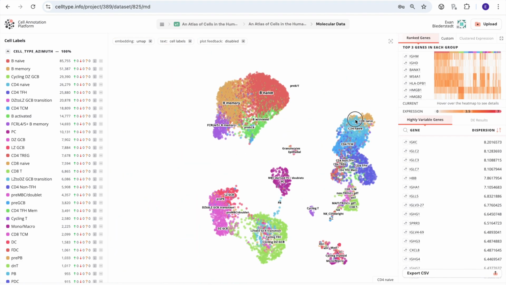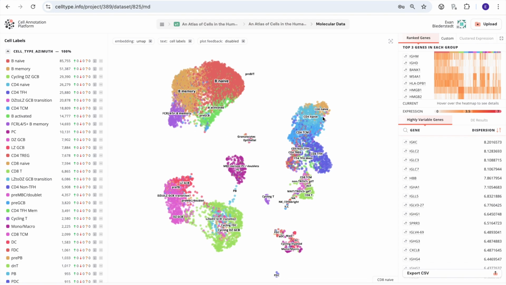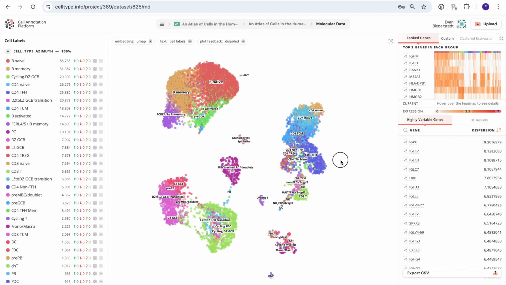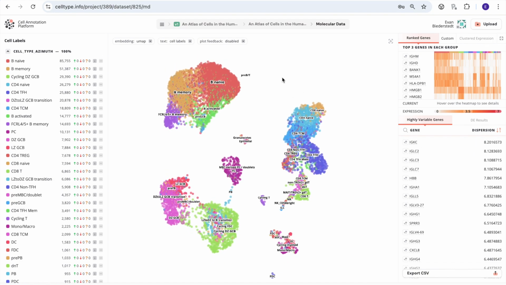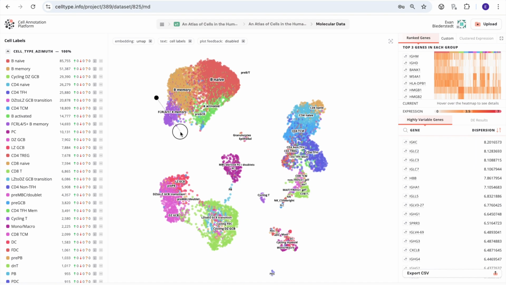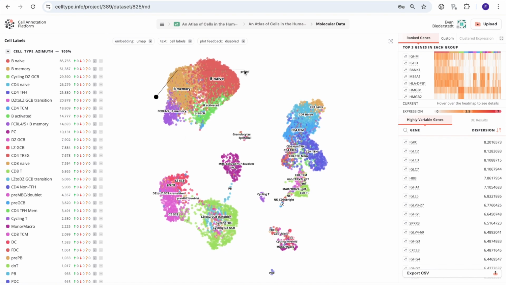And these interactive calculations of differential expression often take minutes, if not hours. We've tried to speed this up so it can take seconds on the web browser. Here, not only is there the ability to zoom in to the embedding, but also to select certain cells using a selection tool.